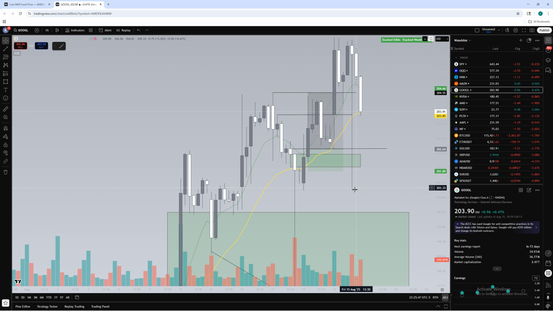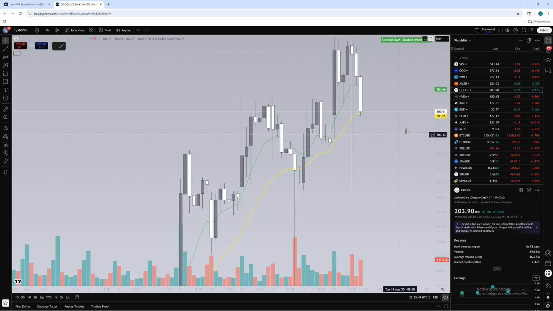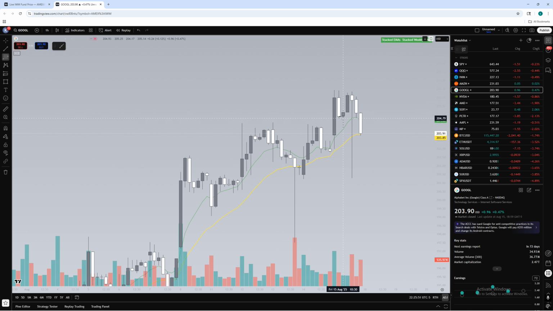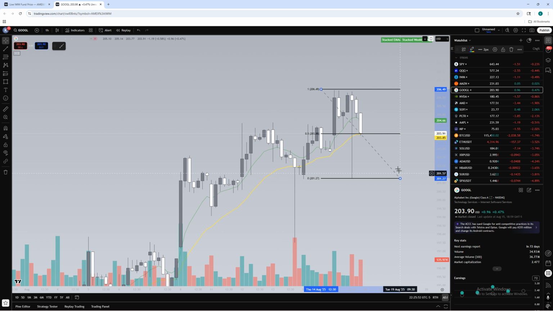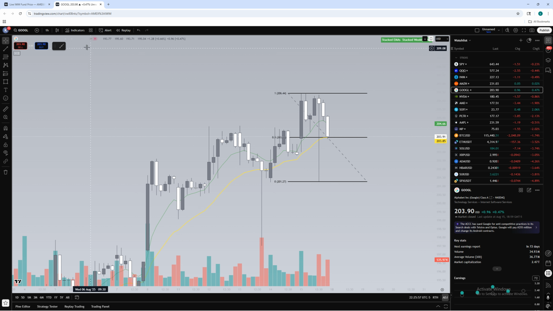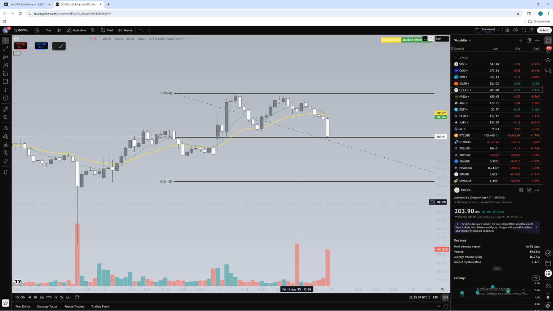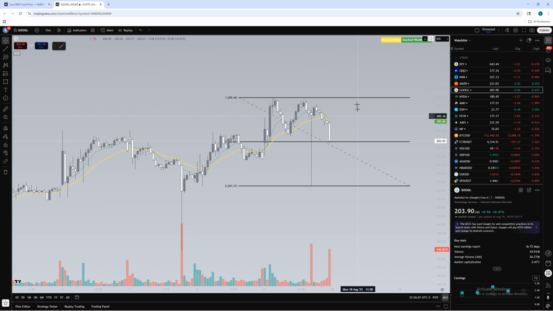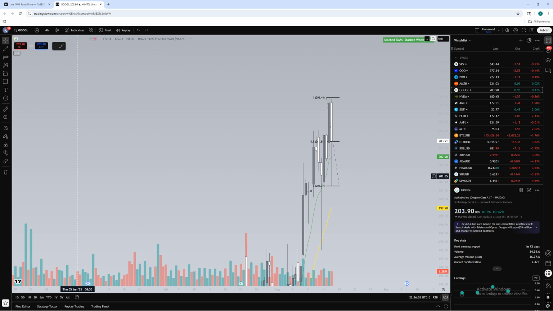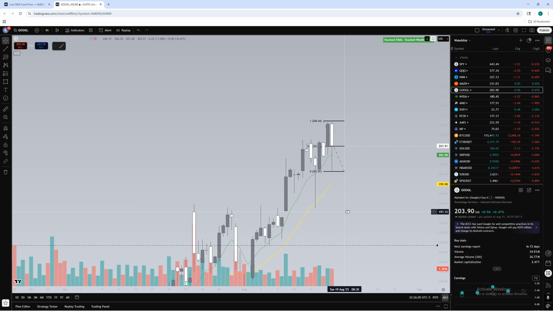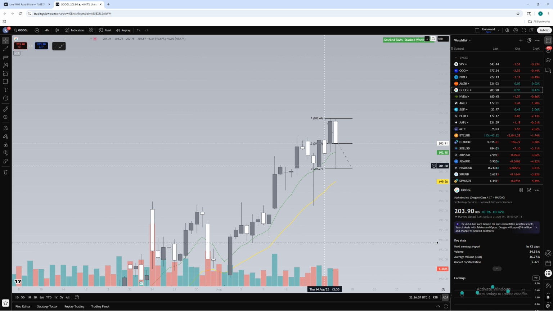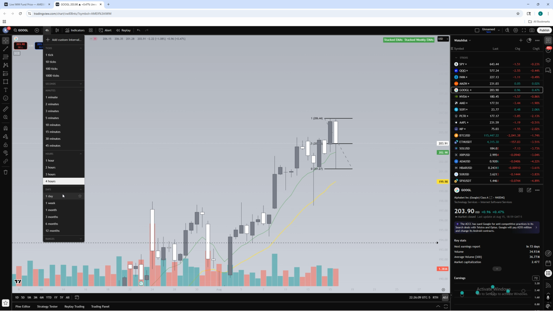Pretty solid trade. For tomorrow, you know what you do, mark your fibs, right? I like to do the most recent high and the most recent low. So as you can see, we're coming back into premium to potentially make a move higher. Go to the 4 hour time frame. We don't have any inside bars.